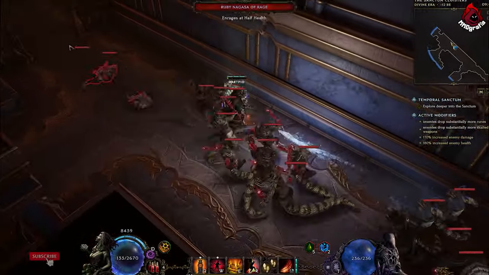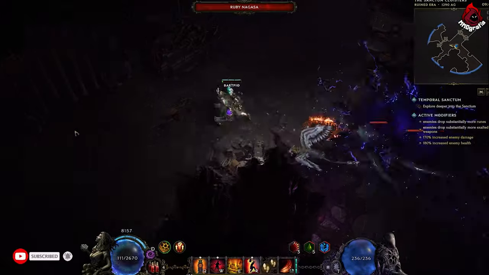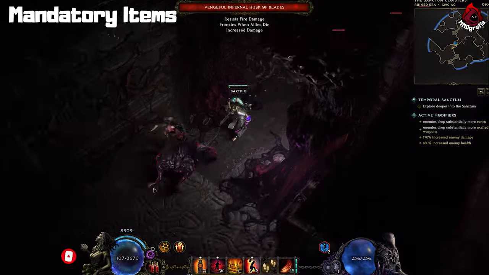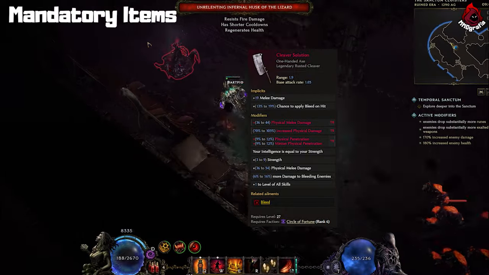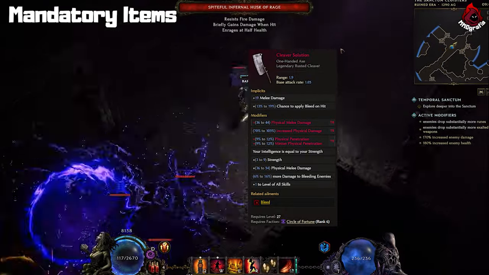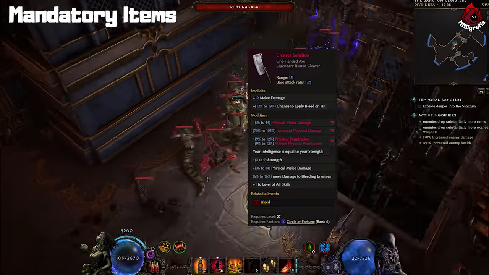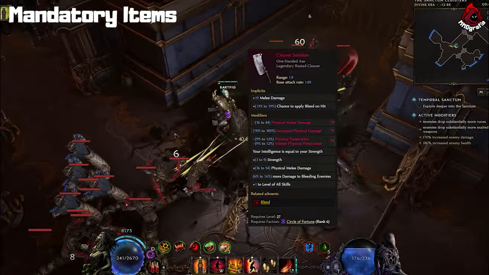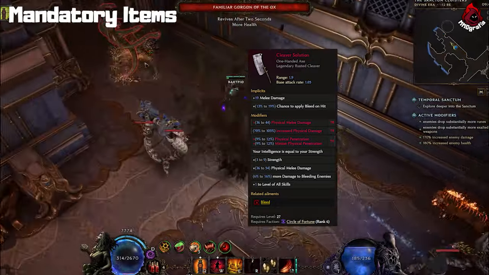Now we can talk about the items. First, let's see which items are mandatory to make the build work. As the first, we need Cleaver Solution Axe. That's our main weapon of choice, we need two of them. Thanks to converting strength into intellect, we are getting triple dipping. By stacking strength, we will get more DPS, more ward, and more armor. We also need that sweet +1 to all skills.